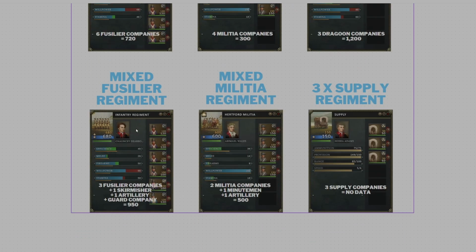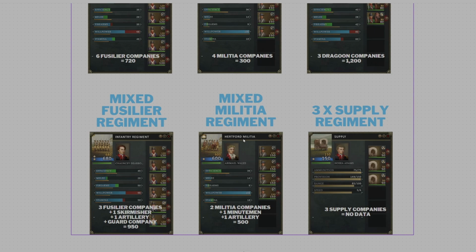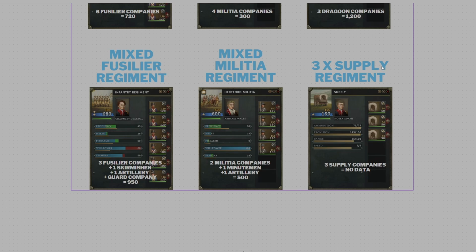Then we have a mixed Fusilier regiment with 3 Fusilier companies, 1 skirmisher company, 1 artillery, and 1 guard company. That will be 950. Then we have 4 companies of militia in a regiment. That will be only 300. Then we have a mixed militia regiment with 2 militia companies, 1 Minutemen, and 1 artillery. It will be 500, so quite a bit more than ordinary 4 militia companies. We have dragoons. That will be 3 dragoon companies, 1,200. It's pretty expensive, 4 times the ordinary militia regiment. Then 3 supply companies, a supply regiment, would be without data.